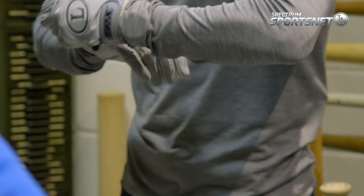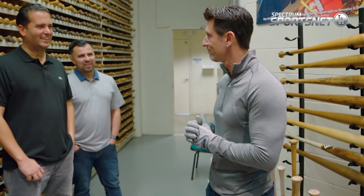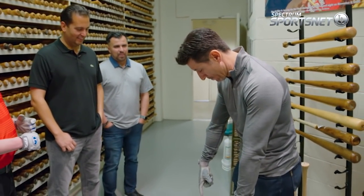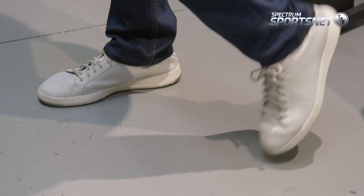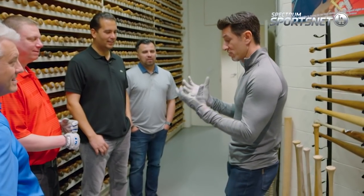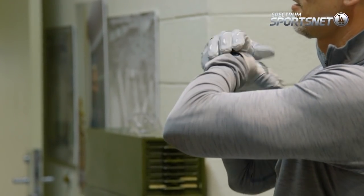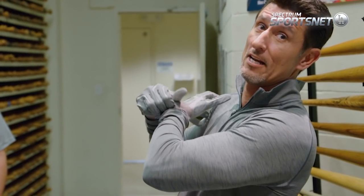The misconception is about my routine. Everybody thought I was strapping them on and off. I never did that. Once I put it on, it was strapped on. What I was doing was pulling them down. I tap my toes because I want my feet at the end of my shoes before I exert energy, so they felt really nice and tight. I wanted my shoes to feel that way before I was in it. There's no set number — I'm just thinking, waiting for the pitcher. That was my timing. Once I start tapping, I'm ready to hit. I'm pulling the gloves down so my fingers get to the end, pulling this one down because I have the bat. You can see them getting tight. I don't know how many times I'm doing it — I'm not thinking, it was just the feel.